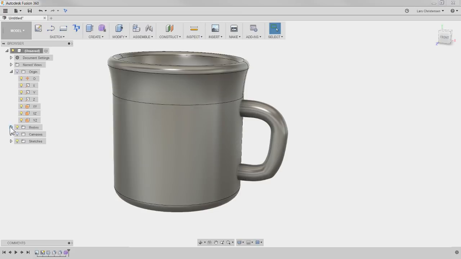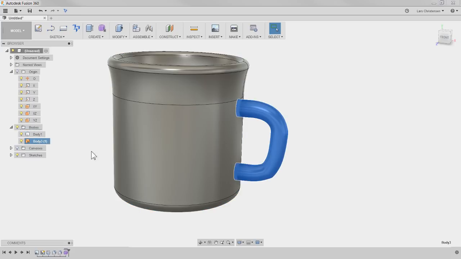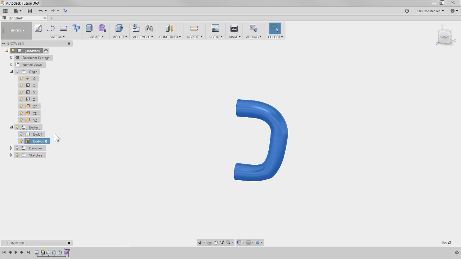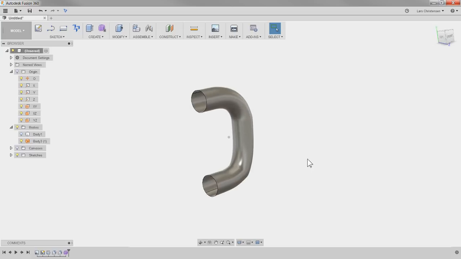Now, if I look in the bodies folder, you will see an icon that you should be somewhat familiar with if you watch these live streams. It has now become a surface model. So my body is the cup, and now I got this surface model in here. Now, what can we do with this? We want it to be one big solid. Well, one way to do this is to turn off the body. Okay, so now we can see what we got out of this.